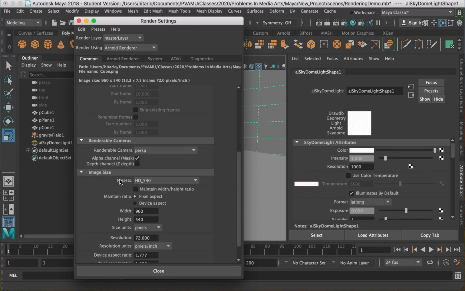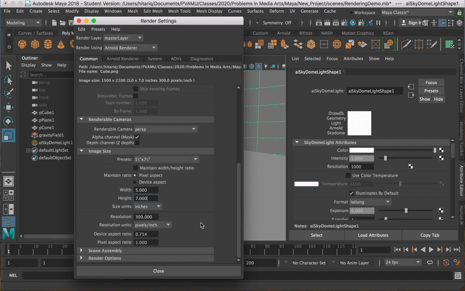When you scroll down, you'll see a tab called image size. Here is where we change the dimensions of our image. You have all of these different presets that you can choose from, and it just depends on what you want. You can enter the dimensions as well, and you can switch the units if you want. It just depends on what your goal is, and then you can adjust the resolution and everything.